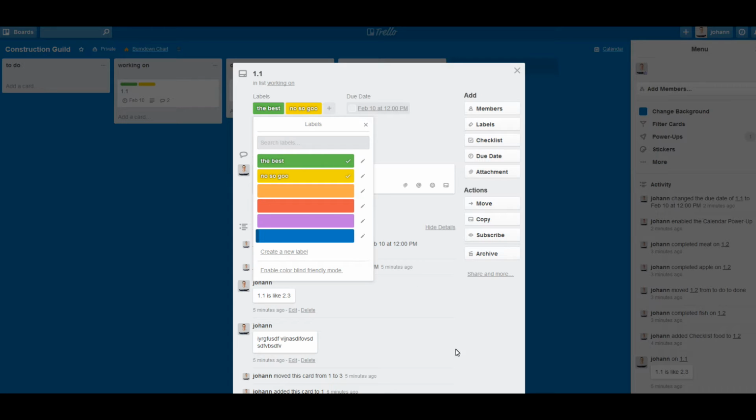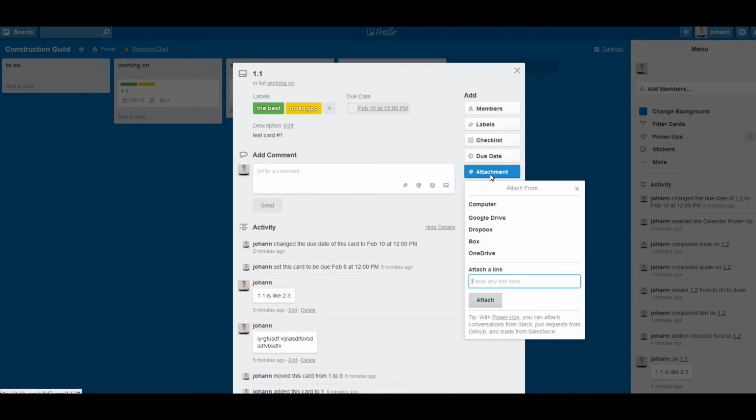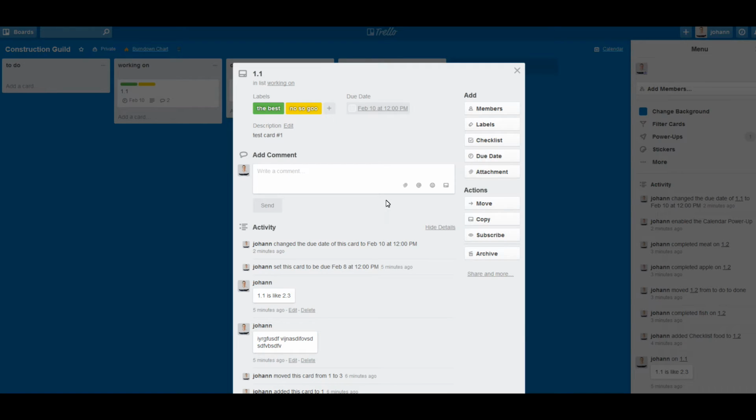So you can color code your cards as well. You can copy them. You can add attachments too. You can attach them from any of these things here, your computer, and it'll attach permanently under here. So if anybody on your team needs a special document, you could send out this document when this happens, and attach the documents. You can subscribe, so you get a notification to your email if something changes.